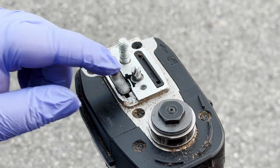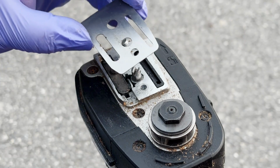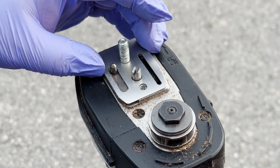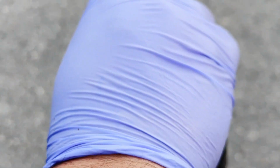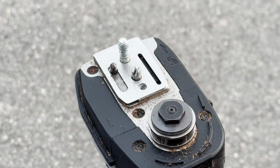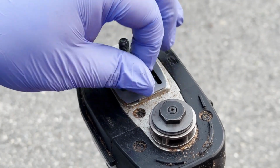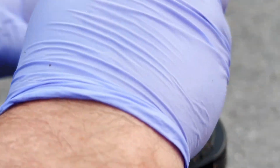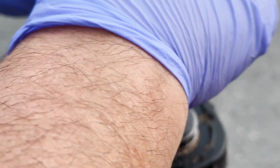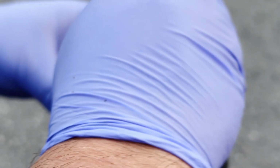All right, so once we have this back in, then all we got to do is just take our side plate, fit it over the top of everything, get our screw back on here. Whoop. And just go ahead and we'll get this screw tightened back in there. And then what we're going to do is just check it real quick, make sure everything is working good. So we'll go ahead and get that cranked down.